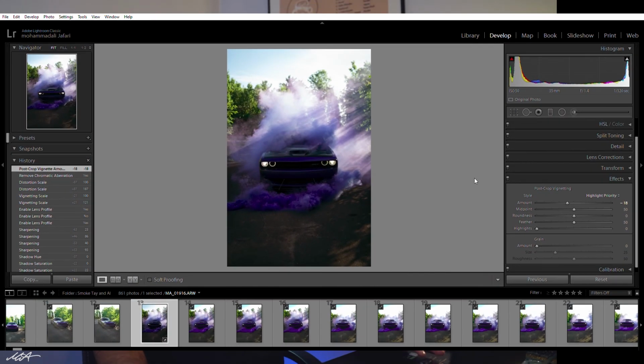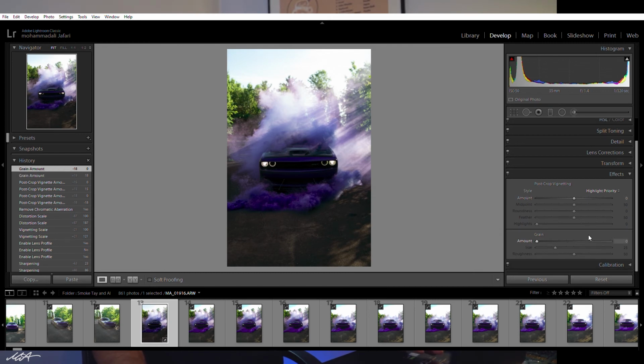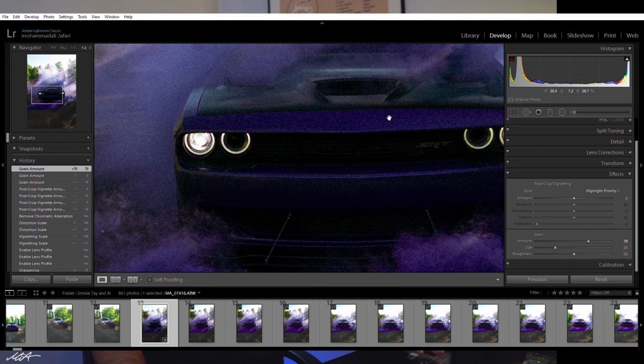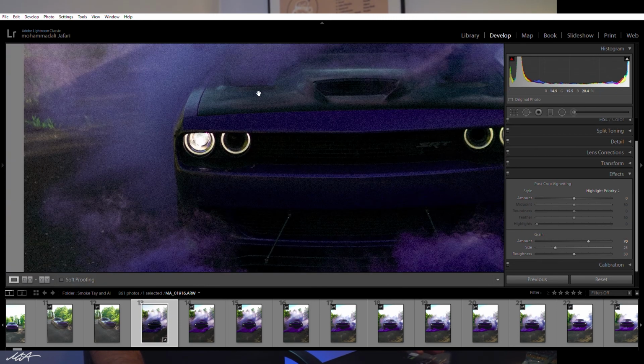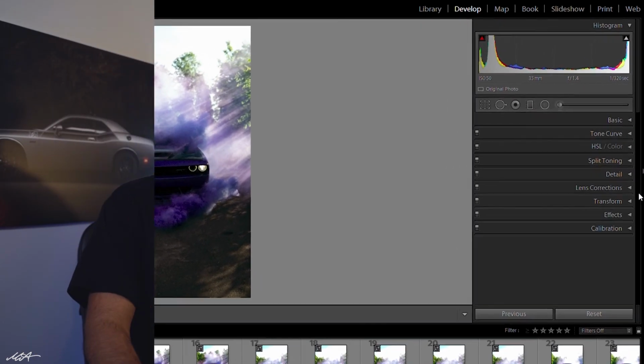And then you have FX, in which you can change your vignetting. If you want some post crop vignetting to make it look black on the sides, or, I don't know, some people maybe like white, it changes like that. And then you can add some grain to your photo. Adding grain looks like this, as you can see on the screen, but it looks like a rustic photo or a photo from a film, which is pretty nice.